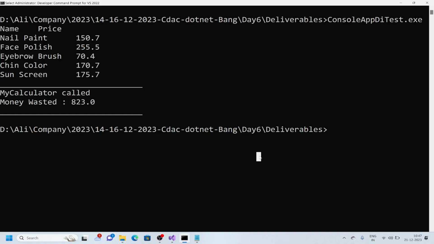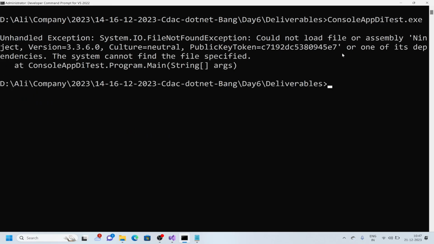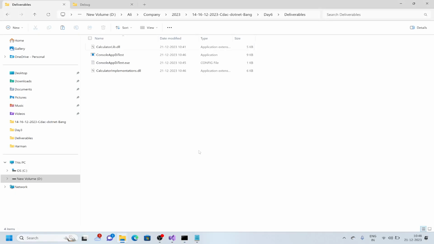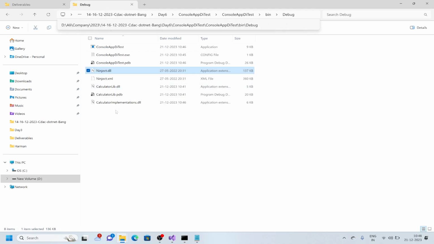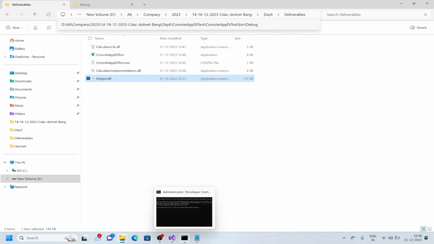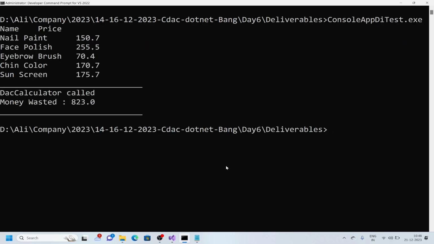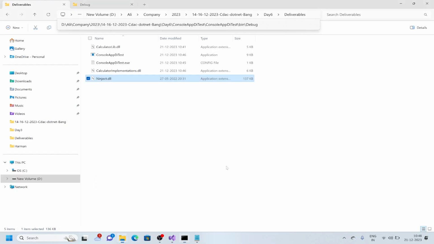Then go here, and now you see whatever you run will work. I removed the injection. Got the idea? So there's a separate library. This implementation is separate. Tomorrow you can bring any DLL which realizes iCalculator and configure it here.